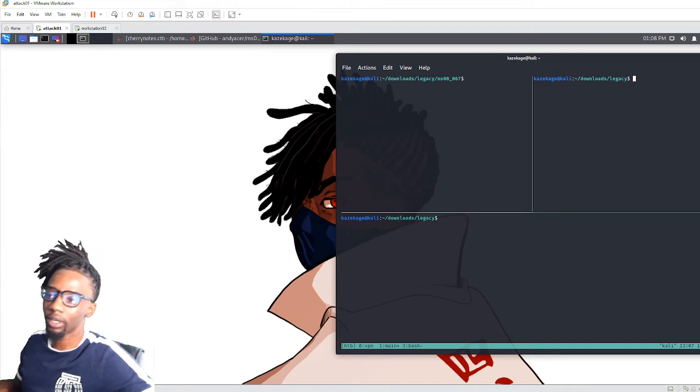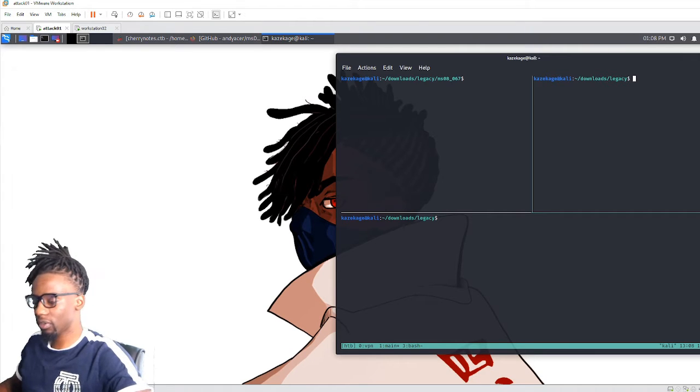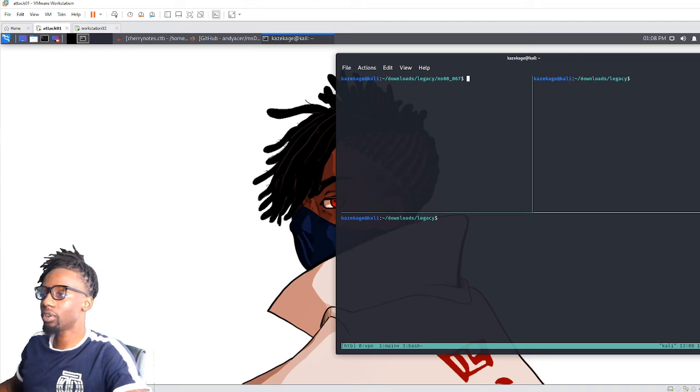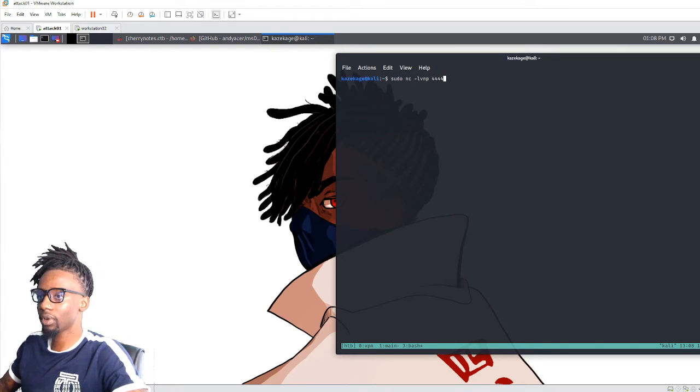I've already done the box. Okay, this isn't brand new to me. So the Nmap scans and all the enumeration, we're gonna pretty much fast track through it, but I will do my best to explain what is going on. So first things first, obviously you want to do your Nmap scans. So actually let me go over here so we can take a look at these Nmap scans that we've done.